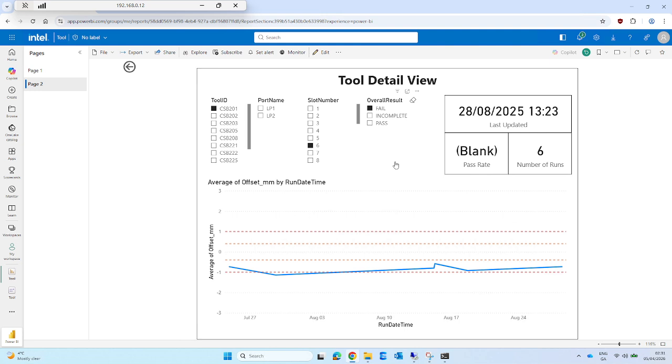So then the technician can go back into the fab and do a reteach of the load ports, and then hopefully come out with a better result when retests have been completed.